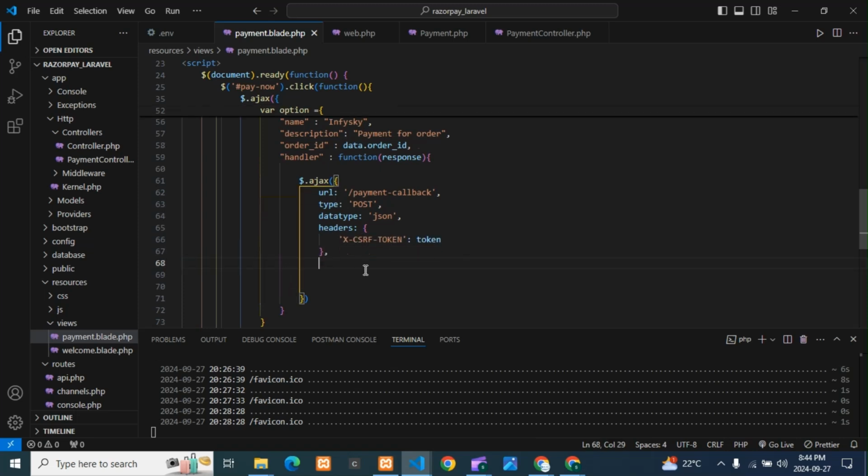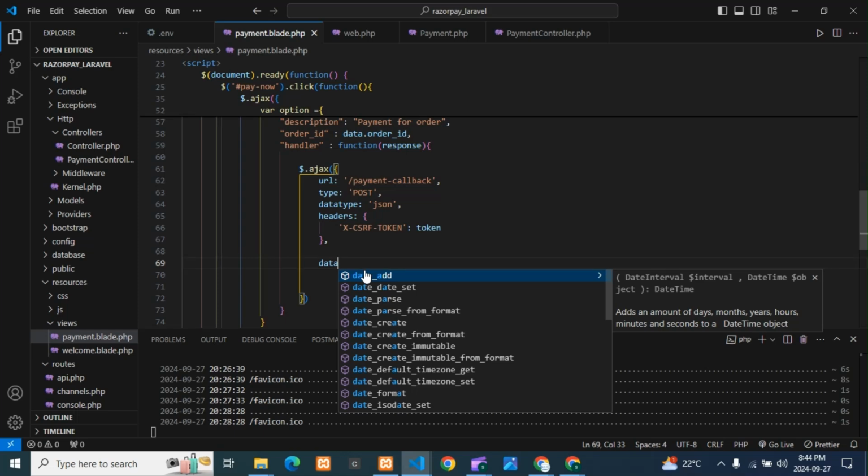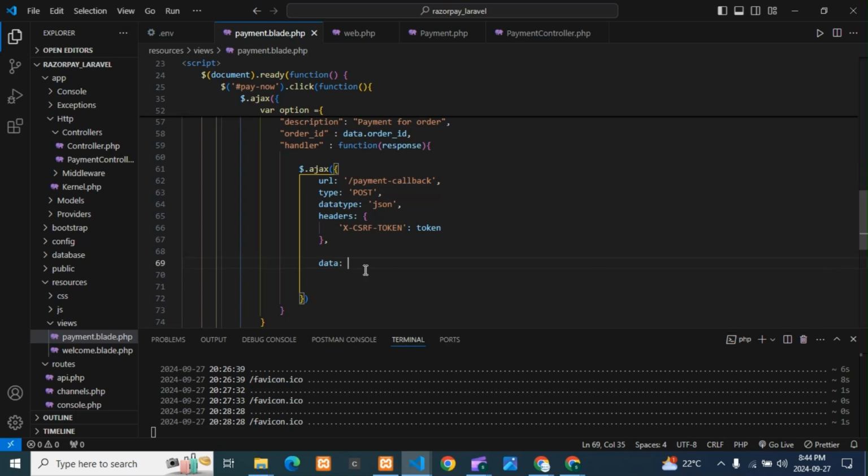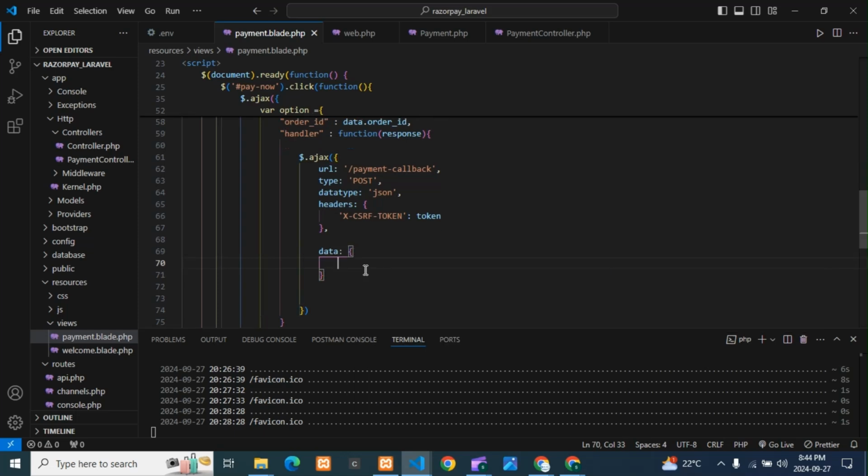Next what we will do, guys, data dot, here I'll explain, we are getting this response from our Razorpay. So what I'll do here, Razorpay underscore payment underscore ID I'll take here, and my response will be like response dot Razorpay underscore id.